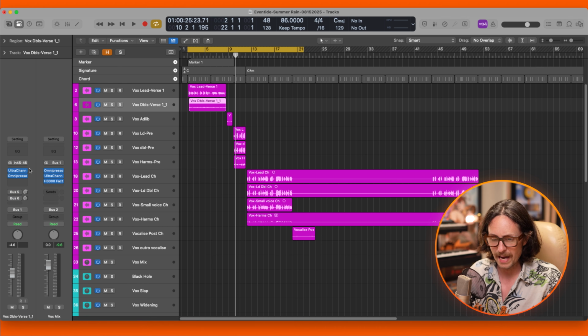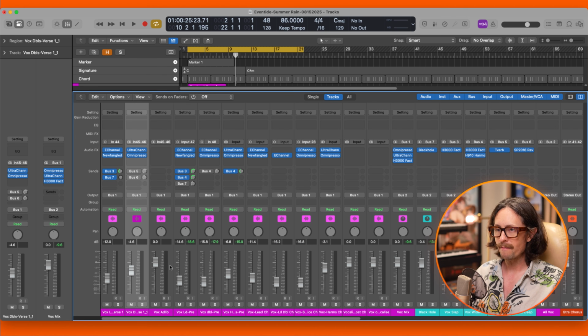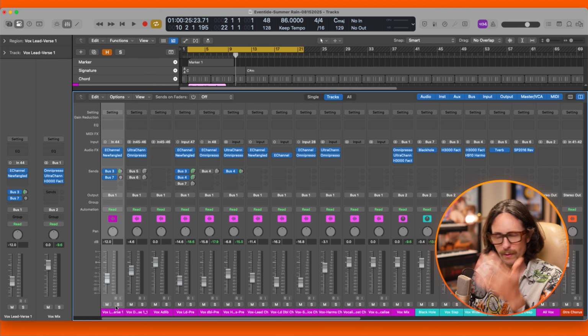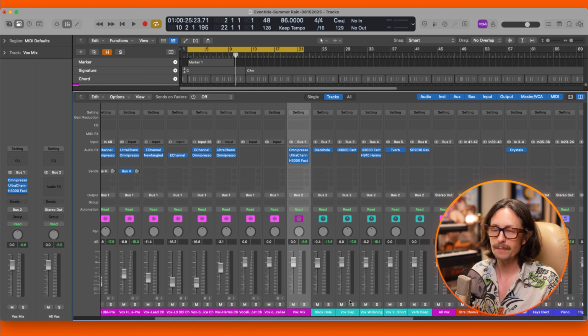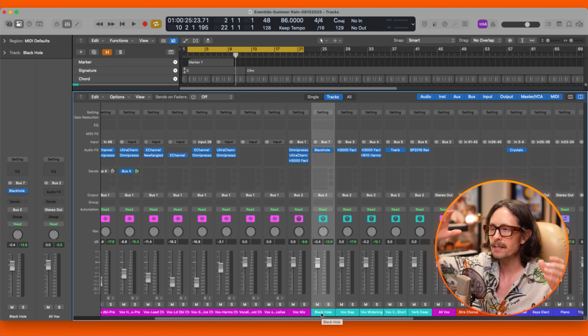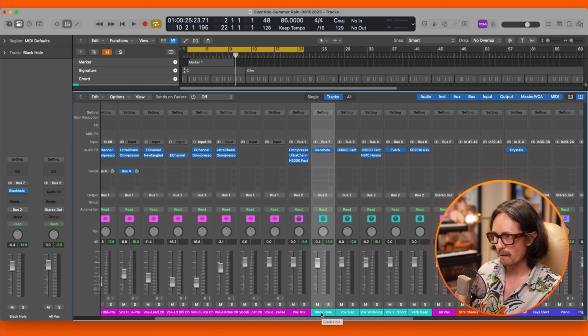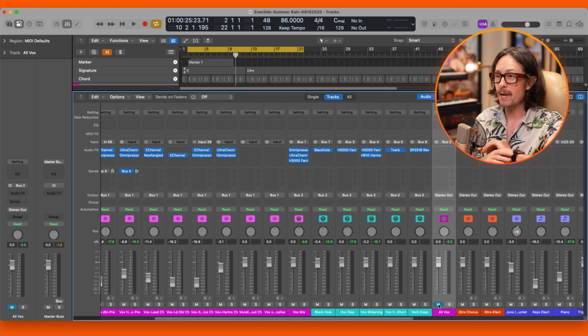But before I break down the parallel effects, let's look at some routing stuff. As we have all these vocals building up and they're all going to the vocal mix bus, we also need to have an all vocal bus because we're going to have these parallel effects, right? And we want all the vocals and all the parallel effects to match up and meet at this all vox bus. Why? So that we can mute that and that will mute everything.